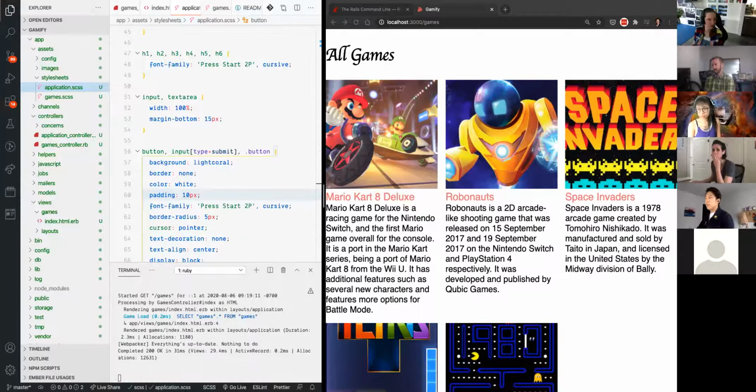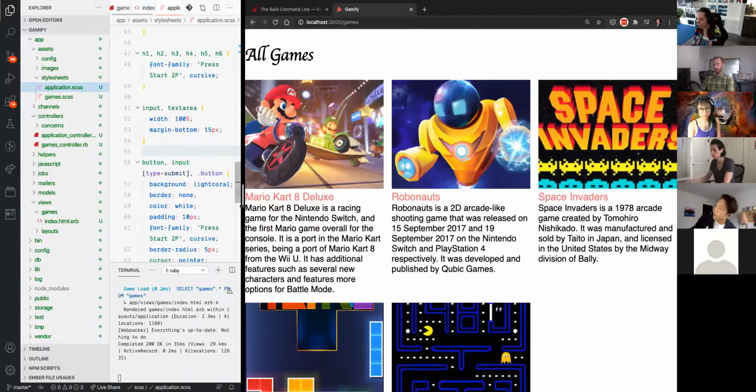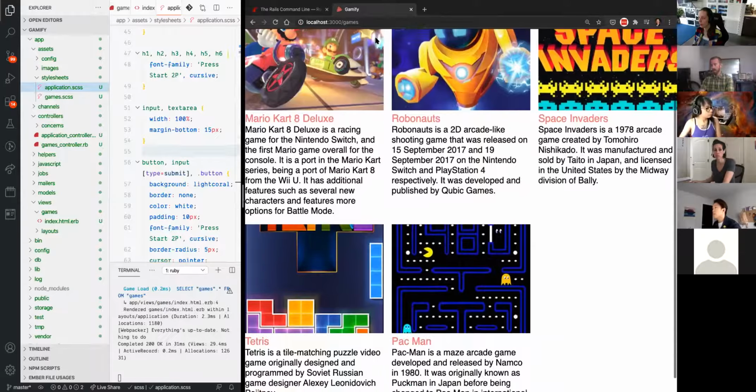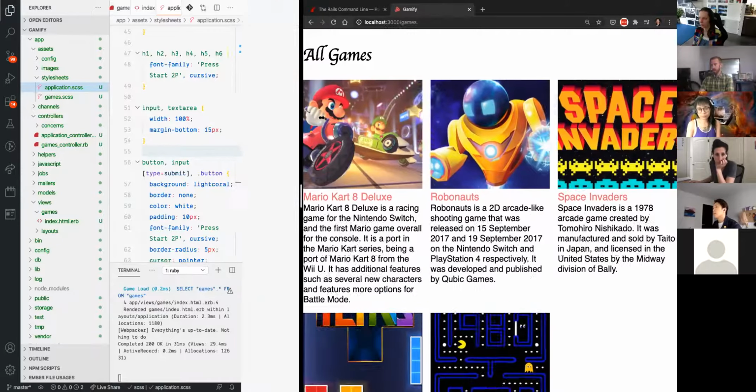One more thing that I wanted to add. If I wanted to have some kind of navigation bar, say I want to be able to navigate to all of my games, or creating a new game, or the homepage, where would I put this navigation bar in my code?